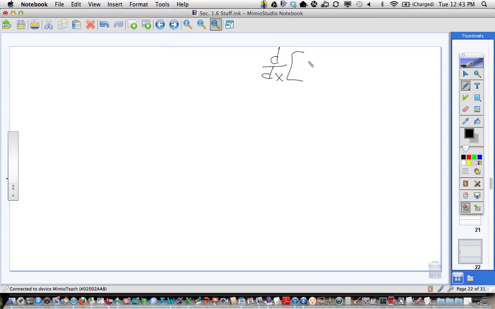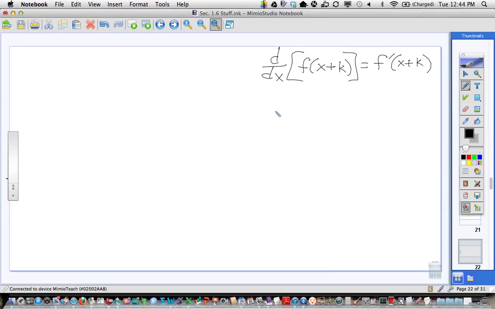But if you had f of, and then let's put an x plus k on the inside, so that's just your shift, left to right. Then the derivative of that is simply f prime of x plus k. Right? We just simply do the normal derivative we would do, but it'll still have that x plus k on the inside. I think these versions of these are on page like 95 or something, I believe. Okay?